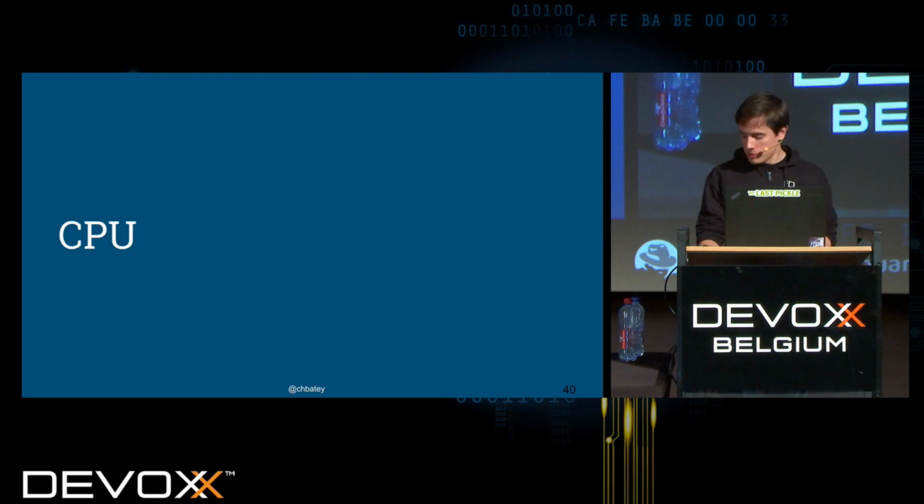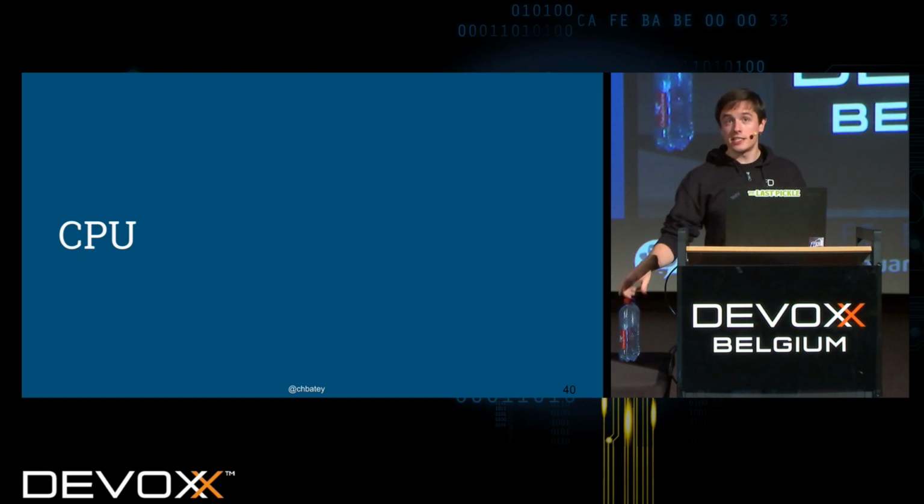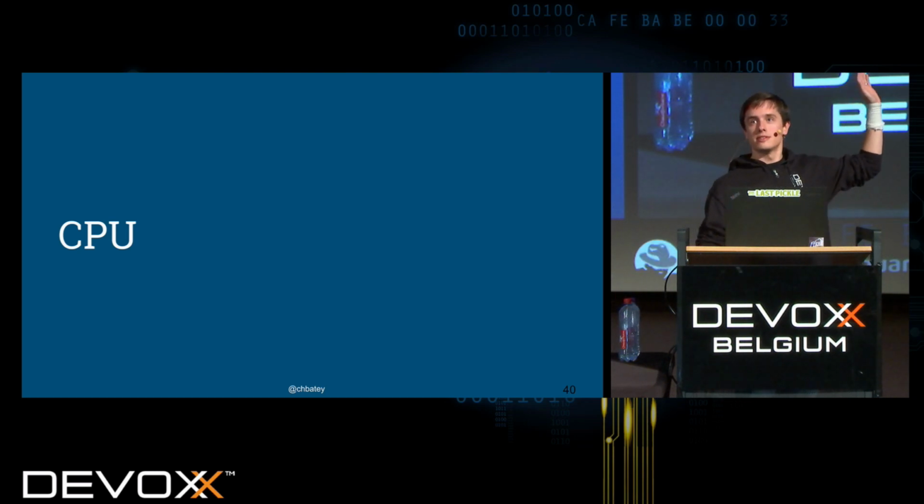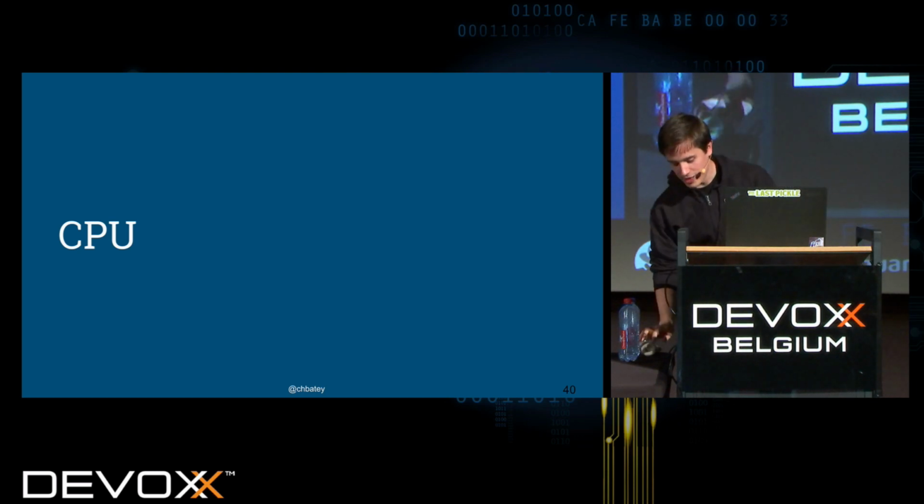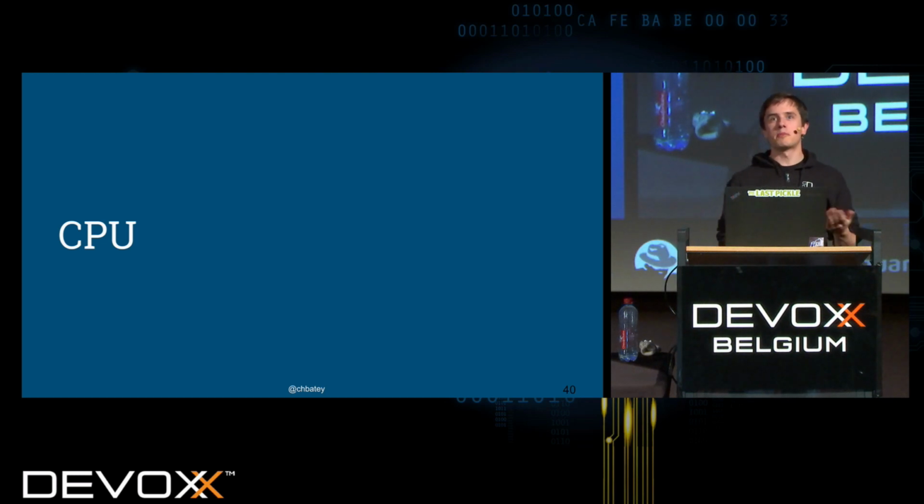So much stuff about threads, it's time to actually look at how we allocate CPU for our containers. Who here likes GC pauses? No? I love GC pauses. GC pauses are great because the JVM tells me when they're happening, and I know exactly what they are. You can print time to safepoint, you can print total time stopped, you can do GC pauses. This is great. It's quite visible what's going on.